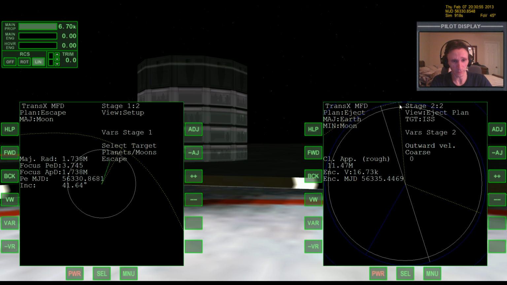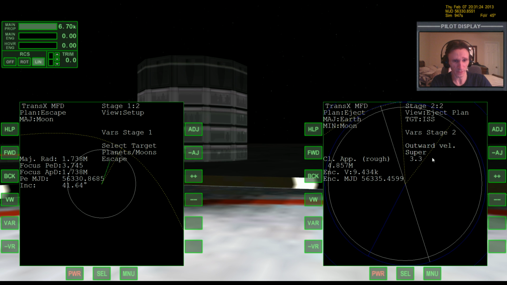We will be going faster than the ISS when we get back to the Earth by several thousand meters per second, but it's going to be short-lived. We're not going to be traveling at close to 11 kilometers per second for very long, because we're going to hit the atmosphere and slow down. So we want the ISS to probably be in front of us, but not by much. And the way we can adjust that, most likely, is with outward. Just a little bit of outward.